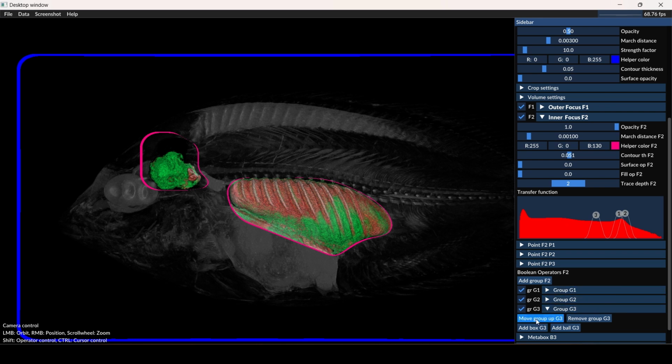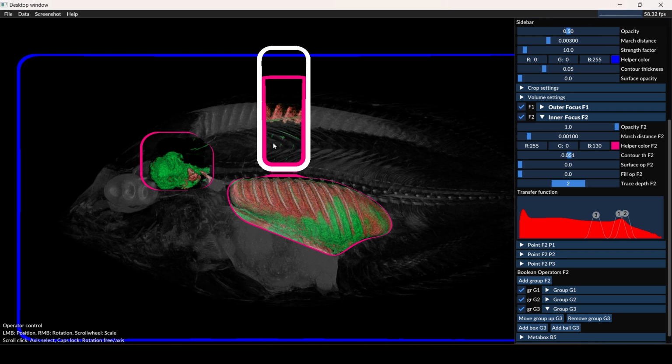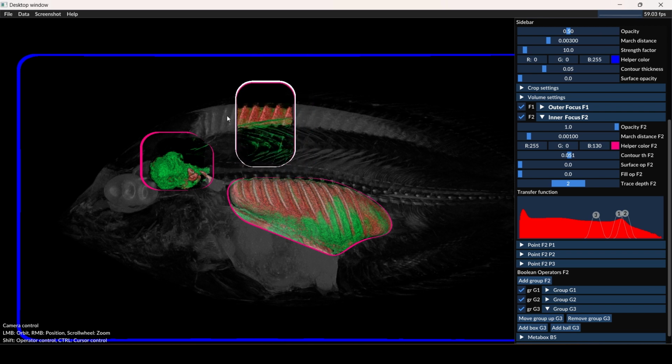So if I move this group back up again, now I am adding this sculpt, then I'm subtracting from it, and then I'm adding back in this sculpt. So it is working in an ordered way, so you can subtract first and then add back in. So if I add something here, this will be added where I was subtracting.